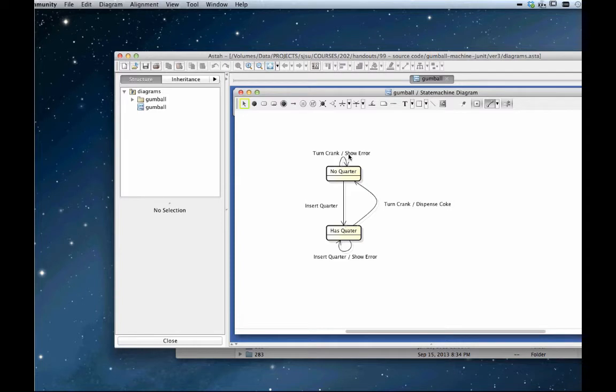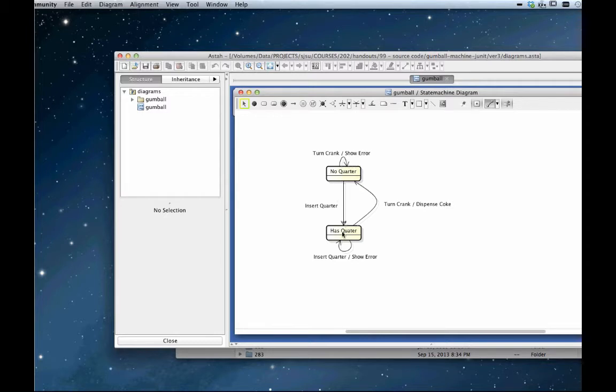This is notated here with an action that occurs within the gumball machine, along with a transition back to the no quarter state when the turn crank event occurs. So basically, I'm in a no quarter state. The kid tries to crank the machine, and then there's some kind of error message. If it's got a display of some sort, it will show an error message. If not, just nothing happens.